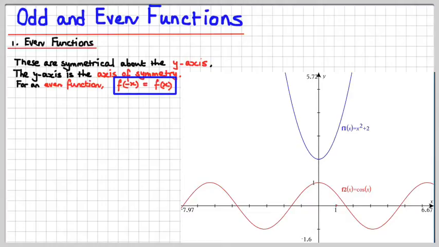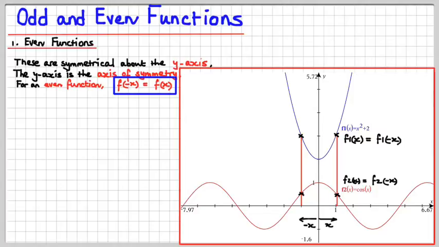Now, algebraically, ladies and gentlemen, for an even function, f of minus x equals f of x. Now, you do need to know this as well. This needs to be firmly planted in your mathematical BIOS. Is that right? Is it correct? Well, let's have a little looky and see whether it is.